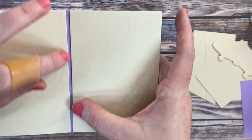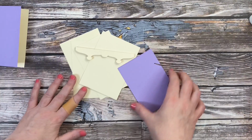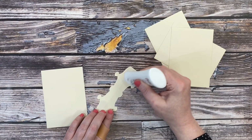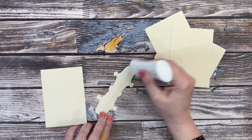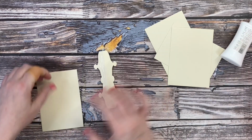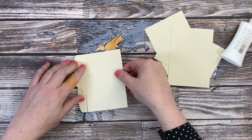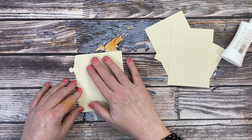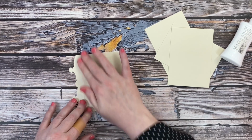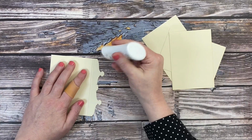I'm going to call this the mauve card, and this is where the spine is going to have a decorative element, so you're going to be able to see it on the front of the card. This is the cream card, card number 2, and we're hiding the spine. So we're just going to adhere a single panel to either side. We're going to flip it over, and then adhere the other 2 panels to the other side just to cover it up so you won't be able to see it.